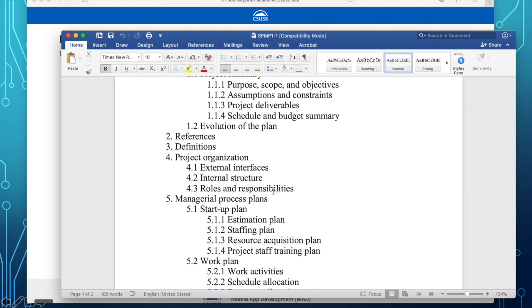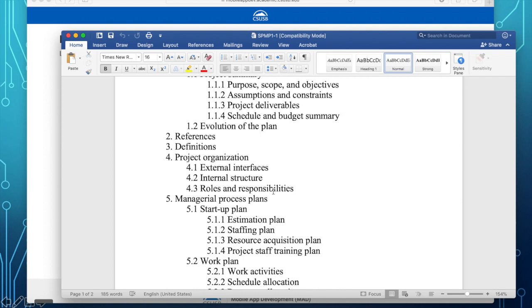Now, this is one of the most important parts of the SPMP. Who is doing what? So you list all the members of your team from the project manager and assistant project manager up to the last software engineer in your team.